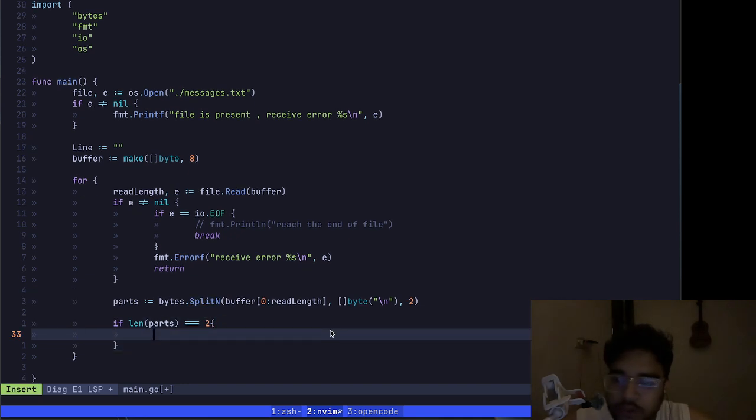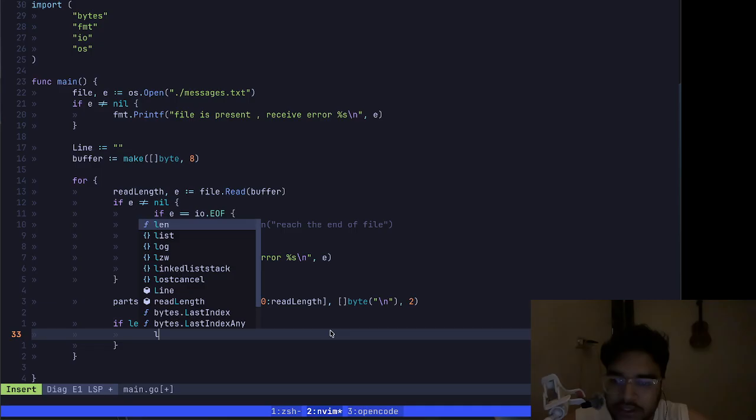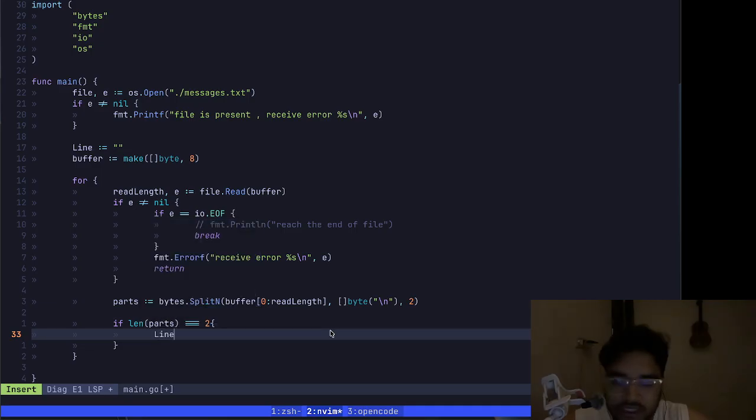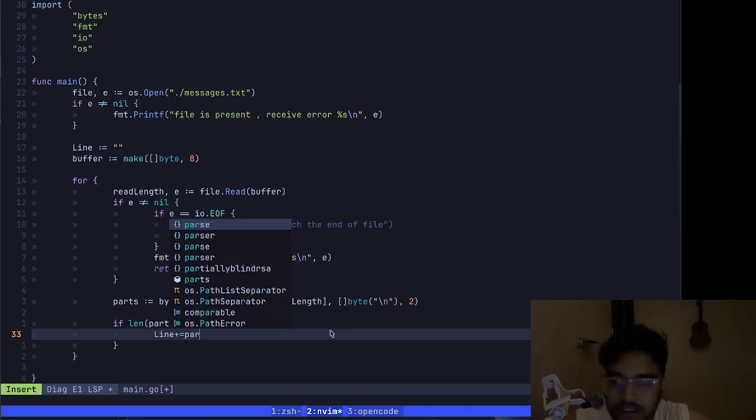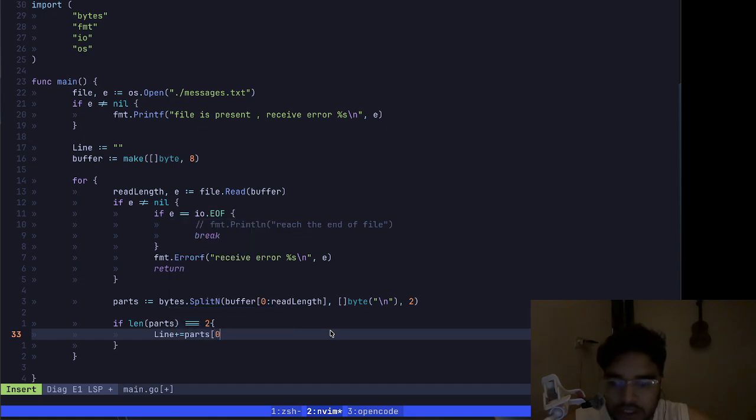Then I'm going to use part 1, part 2, this kind of stuff. So I'm going to push first of all a line: line plus equal to parts, index 0. Okay, so I'm adding that.